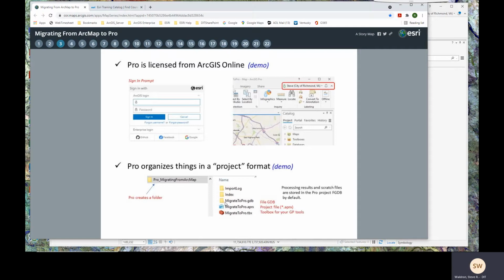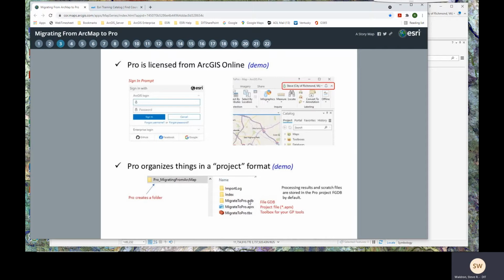Number one, there'll be the folder with the extension GDB. This is a file geodatabase, and a file geodatabase is now like the default format for creating scratch files, geoprocessing outputs, things of that nature.